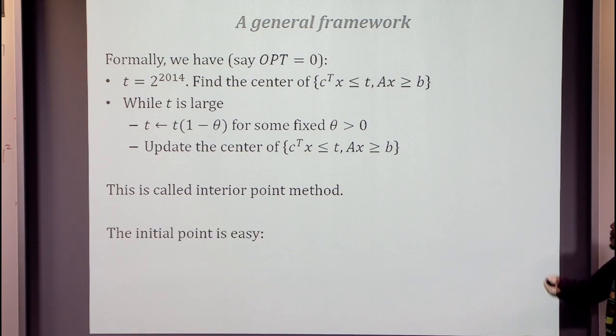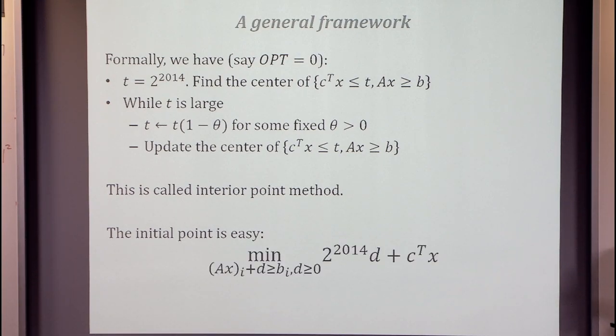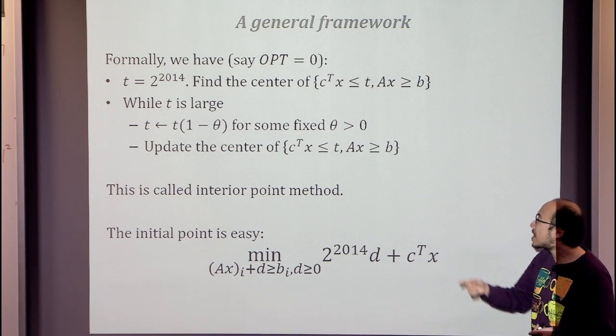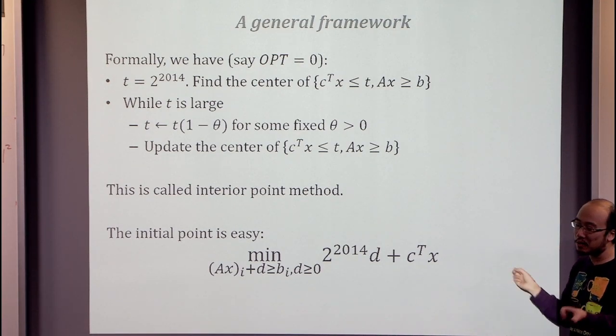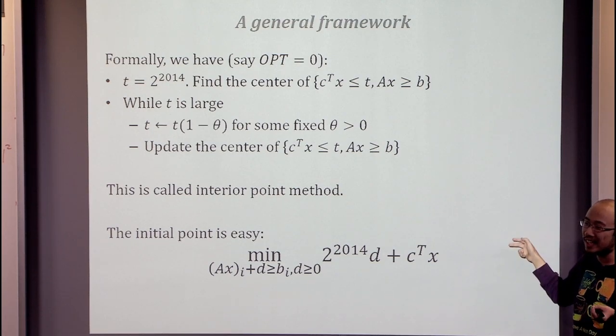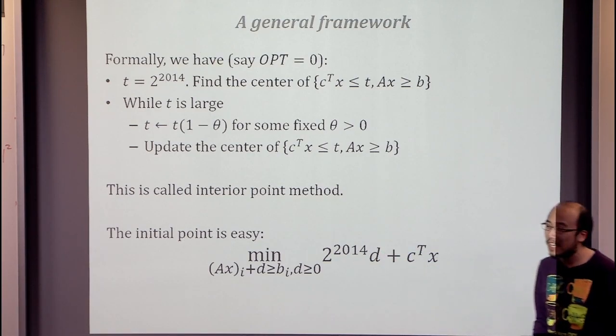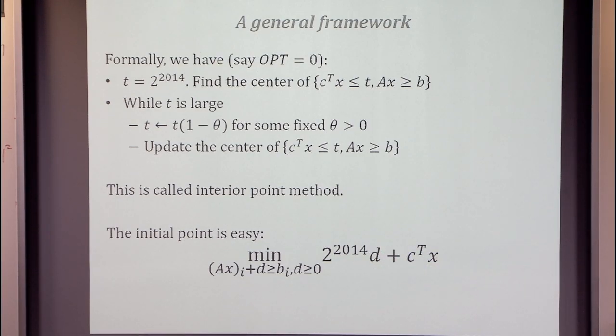Some people may ask, because finding an initial point is equivalent to solving an LP, but in fact there is a general trick to deal with that situation. For example, if Ax greater than b has no feasible point, then you can consider Ax greater than b minus 1 million. Then it's easier. In fact, you can choose some constant there. You can always find an initial point. So it is not a problem.